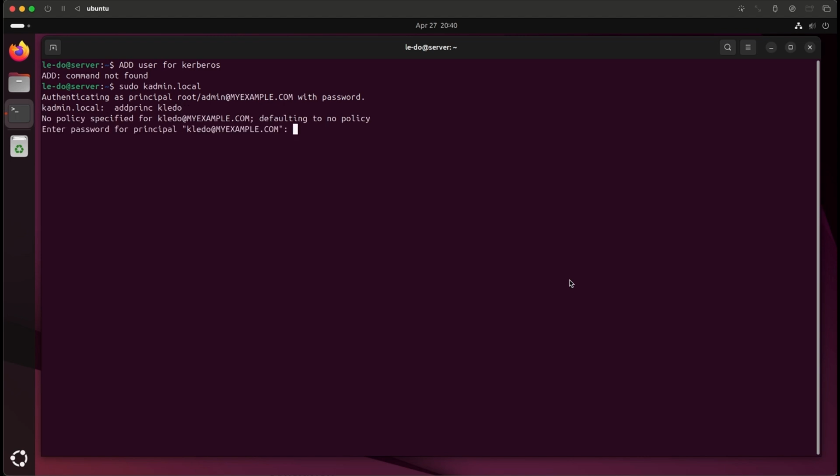I add klidu as my username, and then I type the password. Then I re-enter the password. Now I create the user on Kerberos.